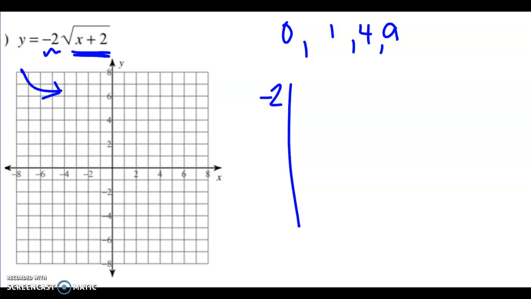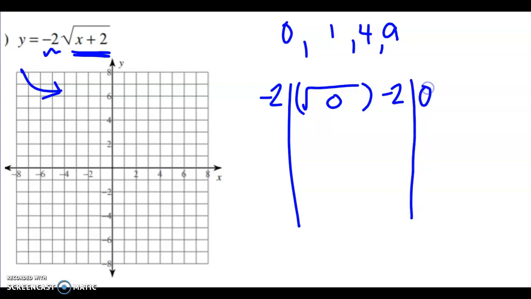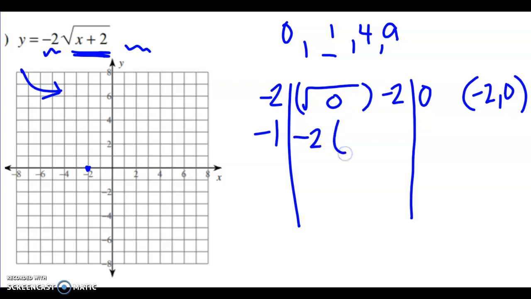So I've got a negative 2 plus 2, which would be 0, and then I need to take that times my negative 2 out front. So the negative 2 times 0 is just 0, which gives me the vertex of negative 2, 0. Again, there's nothing on the end of the vertex, so that would also be my indication that that's 0. So negative 2, 0. The next one I want to get to is 1. So how do I get this 1? I'm going to plug in a negative 1. I'm going to plug my negative 2 out front so I don't forget it this time. The square root of negative 1 plus 2 would be 1. So 1 times a negative 2 would be a negative 2.